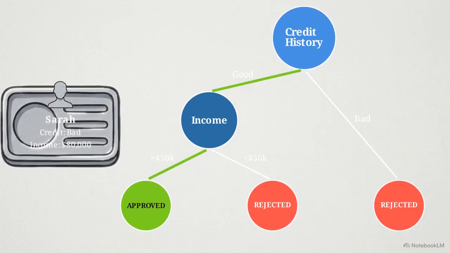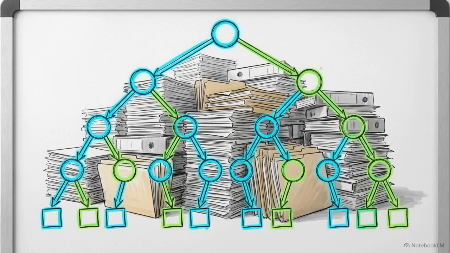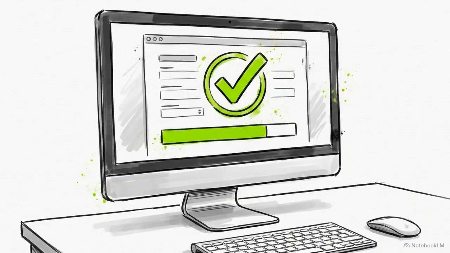Let's test this logic. Here is a new applicant named Sarah, showing her specific attributes of bad credit and an $80,000 income. Pause the video, look at her stats, and trace her path through the tree. The evaluation starts at the root. Because Sarah has bad credit, the model immediately routes her down the right branch, terminating at a discrete, rejected classification. Her high income never factors into the math. The model abstracted thousands of complex historical records into a fast, repeatable classification engine, capable of processing an unseen applicant instantly.